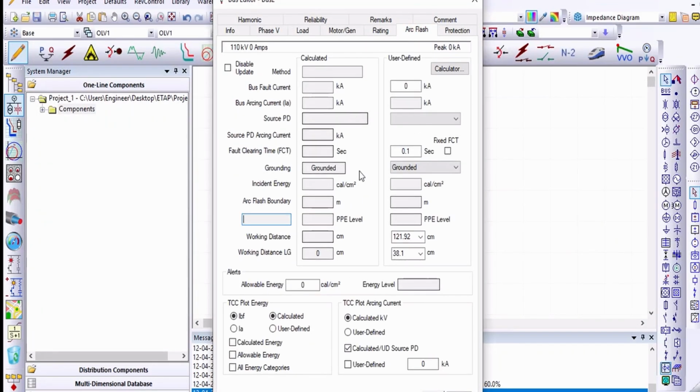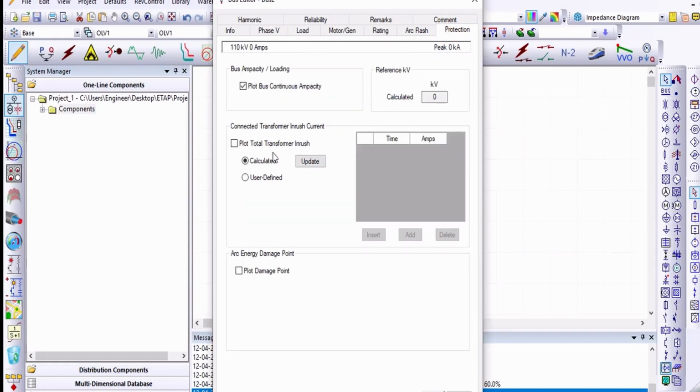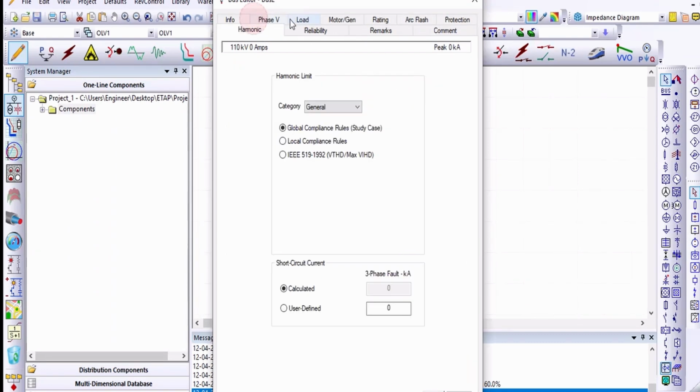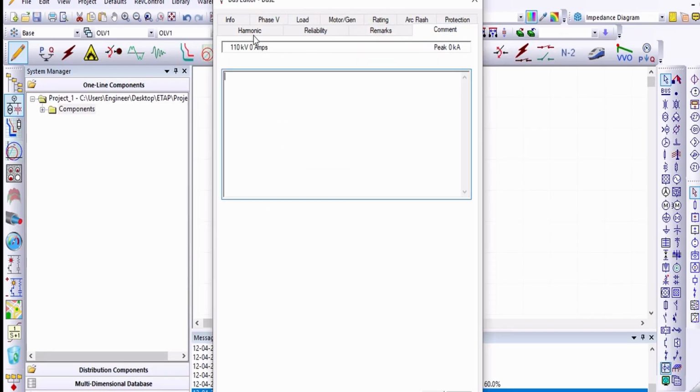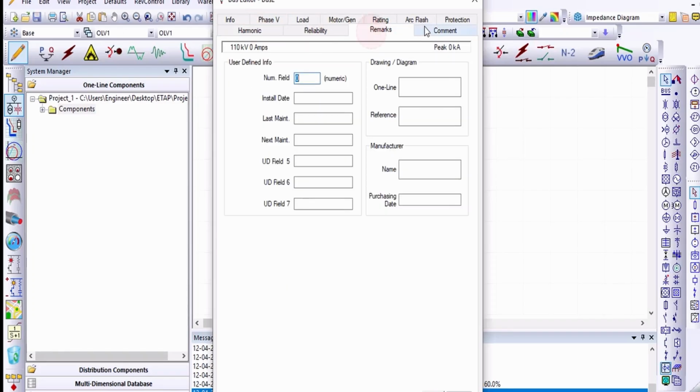The arc flash we will not touch for the moment because we will do that later. Protection is also something that will be analyzed later, where we can put something like grounding or an earthing transformer. The same stands for harmonic and reliability, and remarks and comments are not part of our scope of study, because they are mostly bureaucratic.